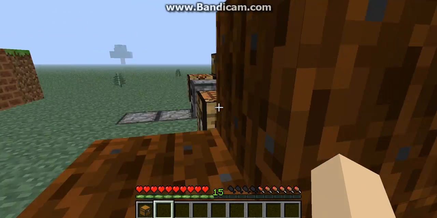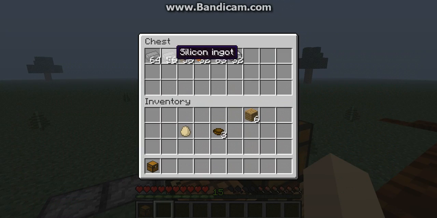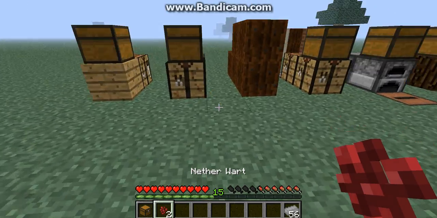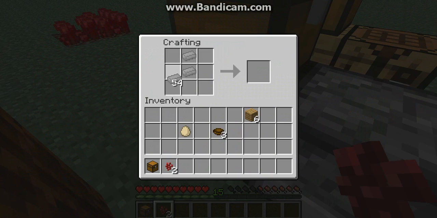But we need some silicon because I'm gonna show you a couple new ways to make records. Some new records. Oh, also get some of this stuff and make two records that are now craftable. I potentially want all the records to be craftable. It's just hard thinking of what item is going to be used.